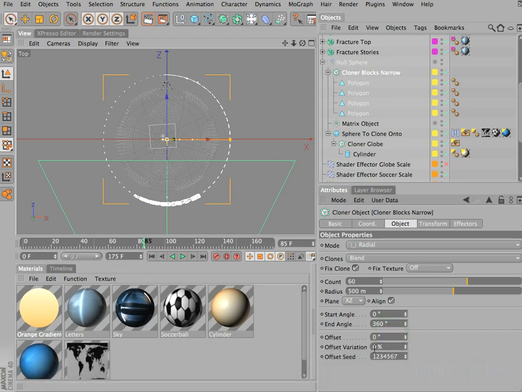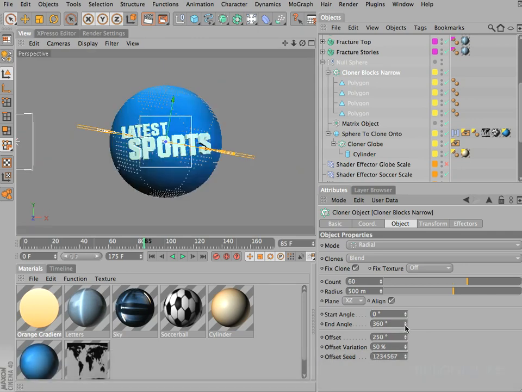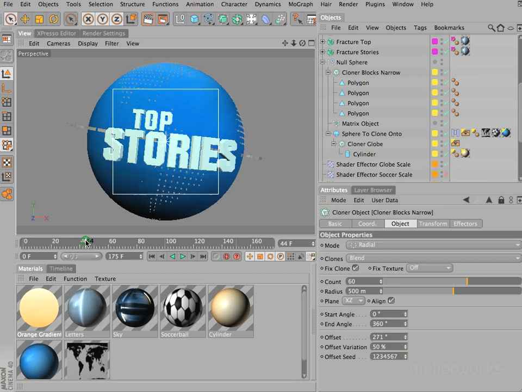The other thing that we can do is set a variation on the offset. If we set that to be 50 and then scrub the offset value, it gives it a randomness, and what happens is that different clones offset in different directions. So as I scrub this value now, you can see what's going on, hopefully. Let's go a bit nearer, there we go. So some clones move faster than others. Generally it gives it quite a nice random kind of feel, and that's the effect that I'm after.